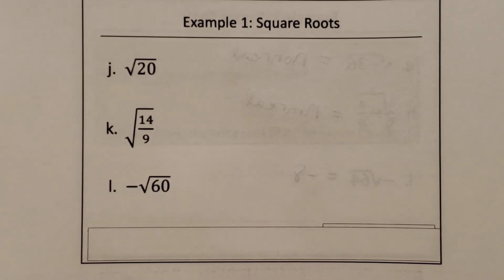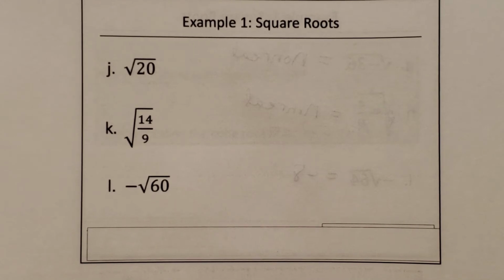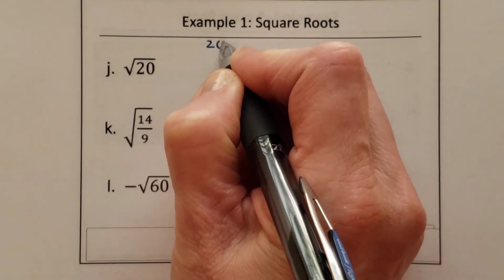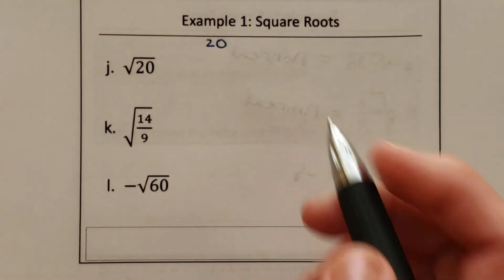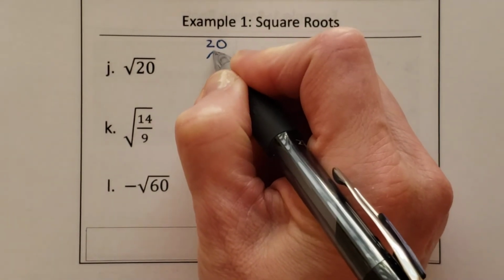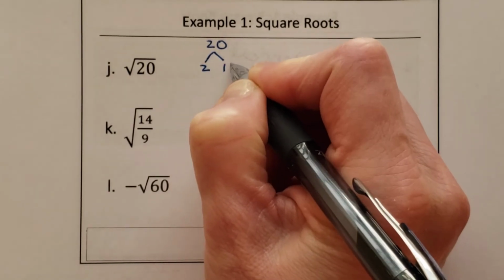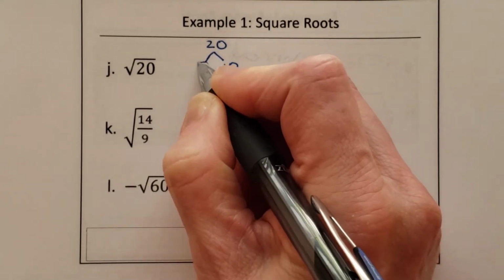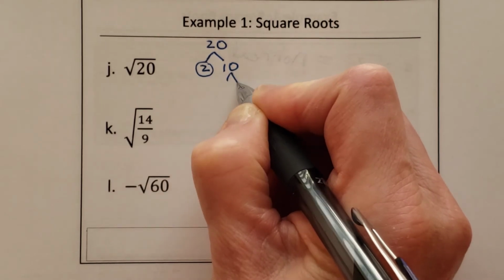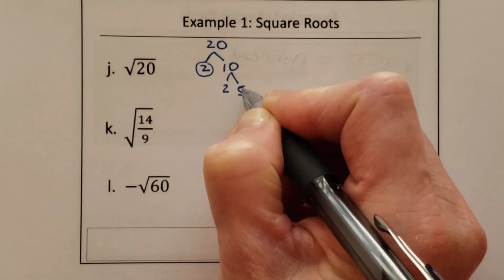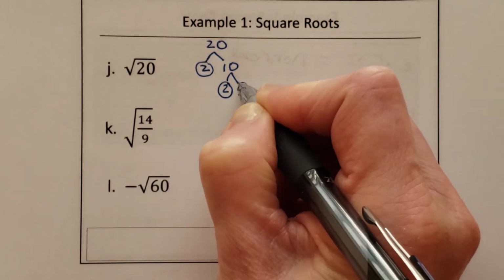They're irrational numbers. Now we can simplify irrational numbers though. One way we're going to do that is, if I want to find the prime factorization of 20, I want to know what two numbers can multiply to give me 20. Well, I can start with anything: 2 and 10. 2 is prime. The two factors of 10 are 2 and 5. And now these are all prime numbers.